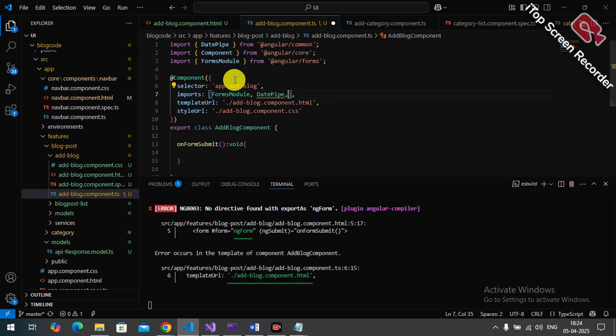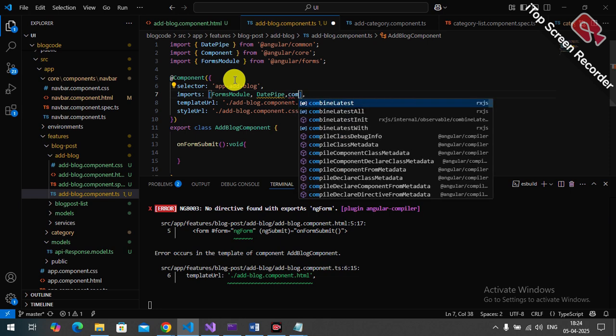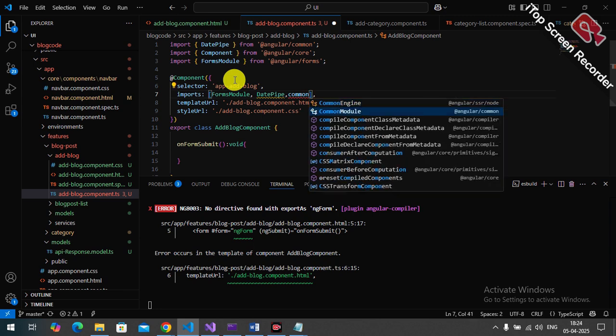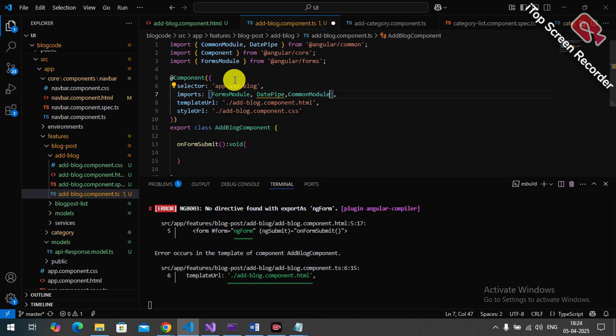One is the markdown module, but later we will add it. We need to add the CommonModule, and the image select component we will do later. Okay, so perfect right now.